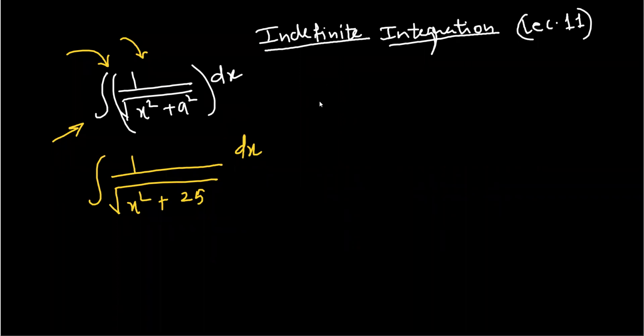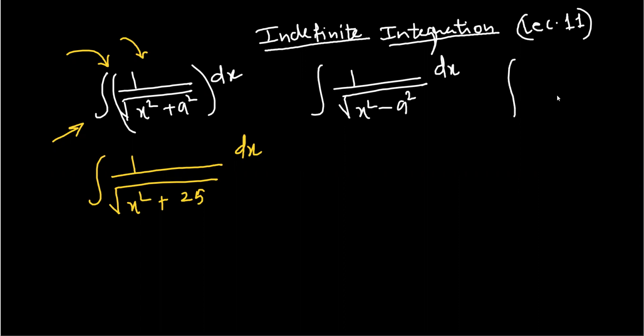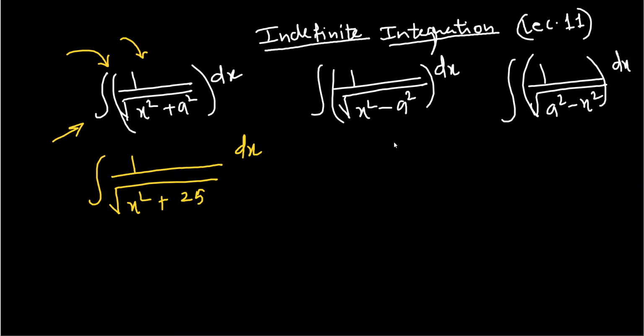And second, we will see integration of 1 upon square root of x square minus a square dx and 1 upon square root of a square minus x square dx. So these three theories we are going to do today in the lecture. And my dear students, this is going to be very interesting and it's really fun learning these three theories.